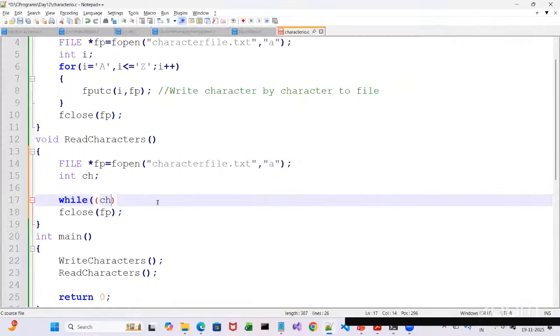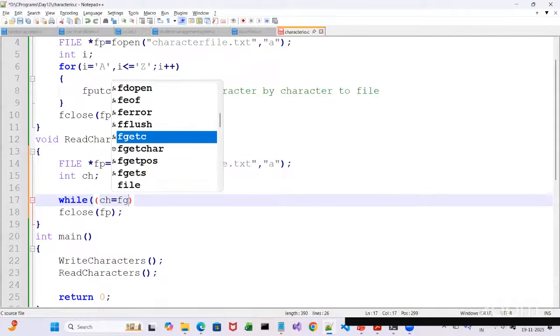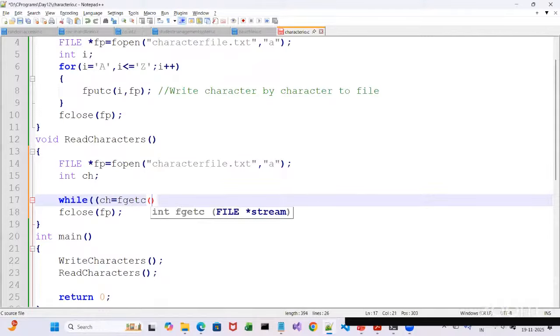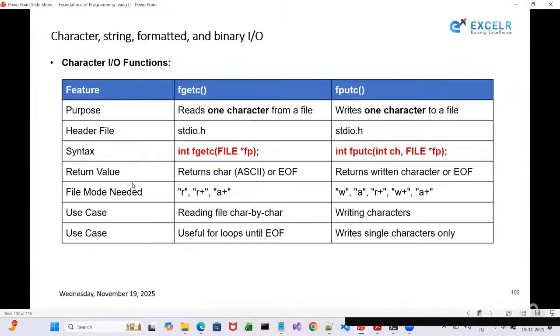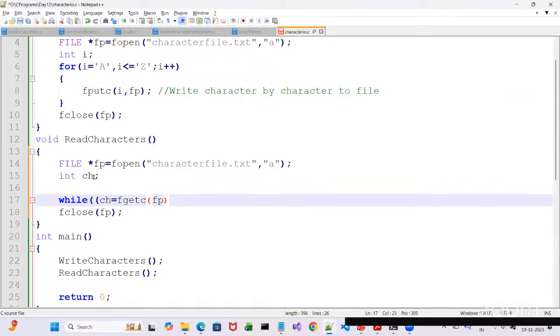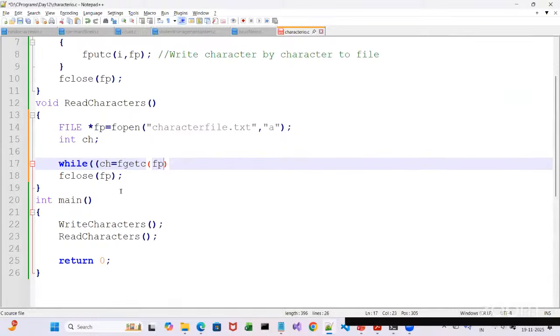So ch equal to fgetc file pointer. This is going to return an integer. We are using this character as an integer because we are using ASCII characters. So while fgetc file pointer is not reaching end of file, this EOF needs to be used.